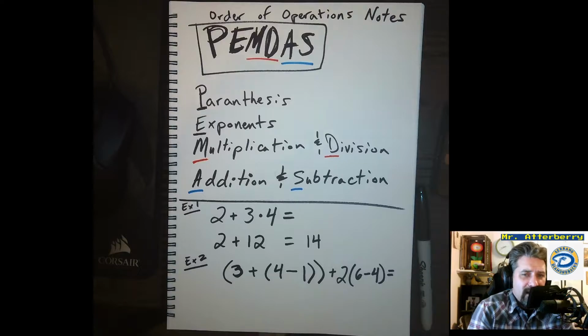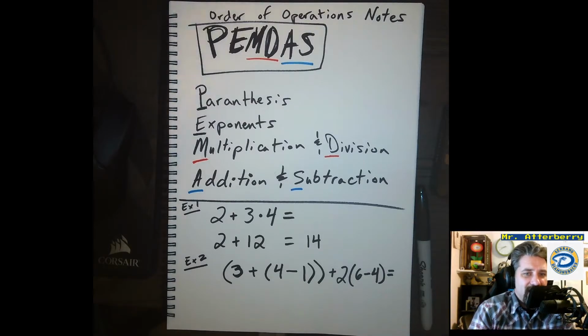And then multiplication and division, you notice I put them on the same line. I put a little red line there. Multiplication and division actually are supposed to be done at the same time, left to right. So if you see a division in your problem, but it's on the left side and then multiplication is on the right, you gotta do the left side first. You do the division. You treat those as equals, okay? So parentheses, exponents, then multiplication and division are considered equals, like an equal step.